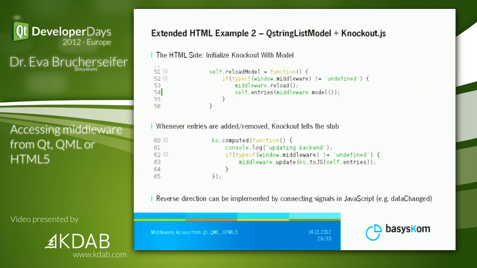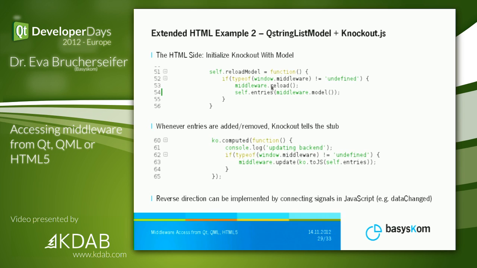Okay, on the HTML side, I have knockout initialized and I have a data model. It's just a JavaScript object really, and it has a few functions. Reload model is the function that will load the data from the backend. This is now called manually. You can see here's the middleware object. I have some safeguards here, so I can load this page in a standard browser, but it will not do anything. If I don't do this, it will show me JavaScript errors because we have extended the runtime and we don't have the objects present in the standard runtime.